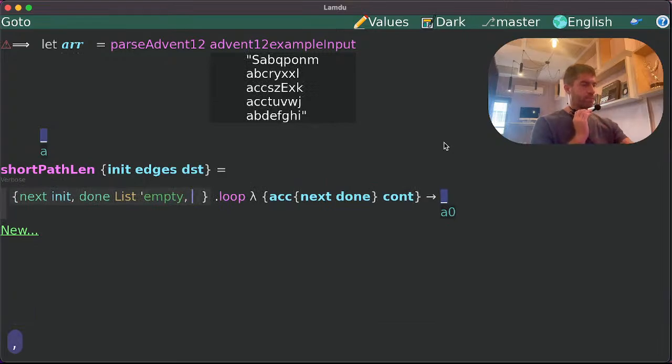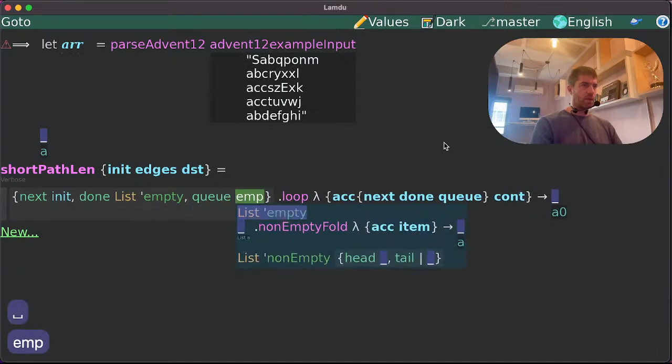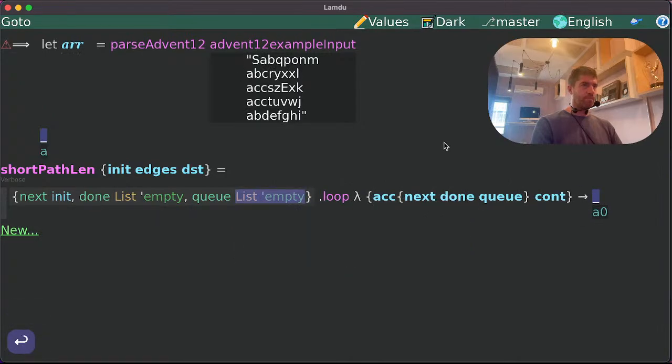And yeah, we have like a queue of upcoming places we can go, which also would start as empty.